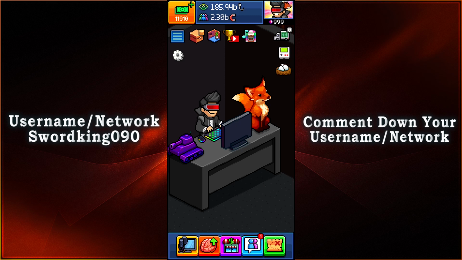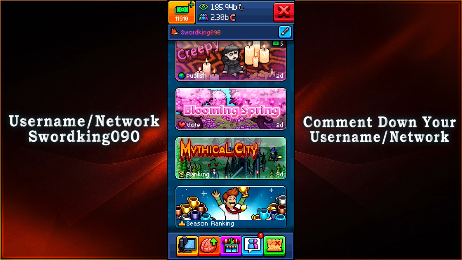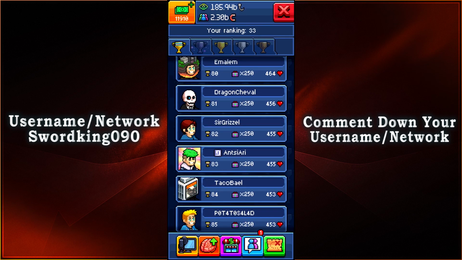We're going to be taking a look at the top 10 rooms for the room event of Mythical City. We are in season 24, room 7 out of 10, so let's go ahead and see what the top 10 has to offer. And we do have some honorable mentions. One of them is at 455 votes, and in 83rd place we have Auntie Ari.